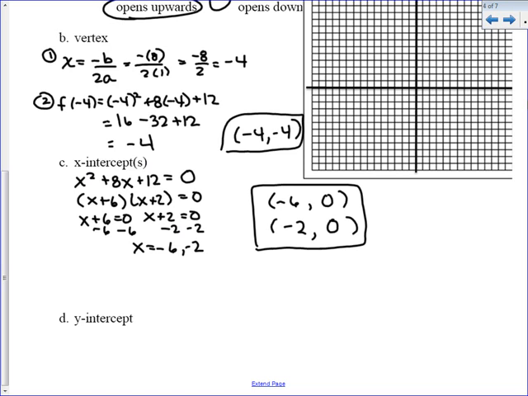So, quick question. If you want to use the quadratic formula, and I got all the way to negative 8 plus or minus 4 over 2. So you can either divide them all by 2, or you can just do negative 8 plus 4 over 2 is negative 4 over 2, which is negative 2. And then negative 8 minus 4 over 2 is negative 12 divided by 2, negative 6. Just split up the plus or minus part.